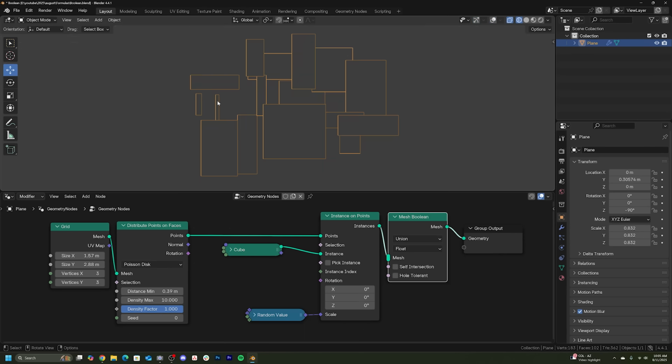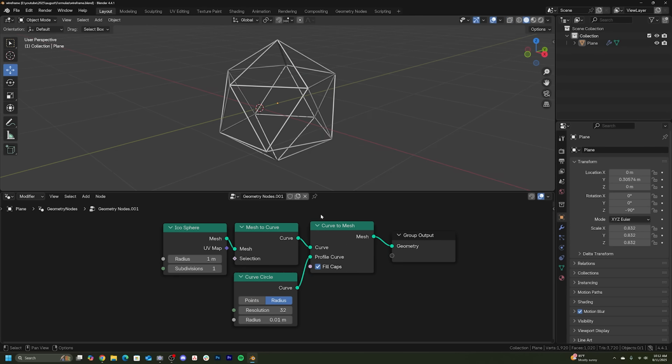Once you do that a bunch of times, you will start getting it, along with watching courses and tutorials. So with that idea of going, okay, I probably will be looking at a lot of screenshots of node trees that I don't understand, but I'm going to copy them and learn how to use them, in this video I want to provide a ton of those screenshots of those basic tasks like displacement and Booleans and wireframes and all of that. So let's look at how a bunch of those tasks work.